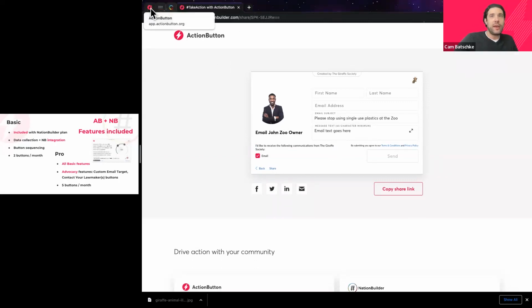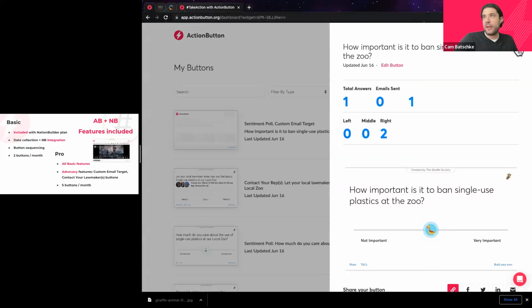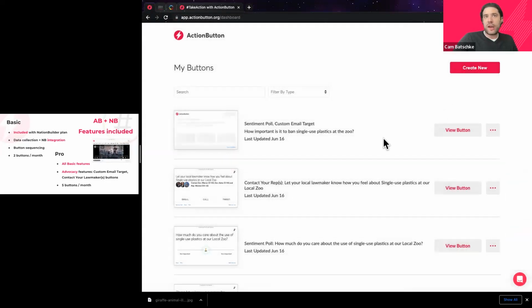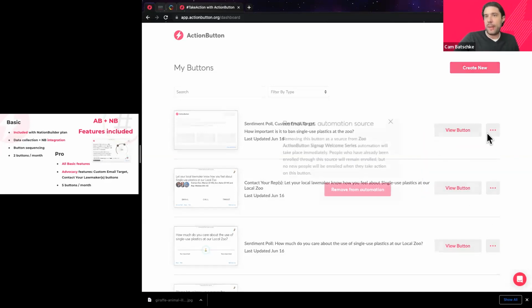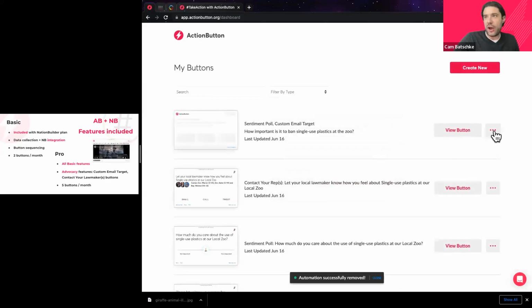I'm just going to pop back in here and show a couple things before I head over into NationBuilder. The first thing I'm going to do here is add it to an automation.